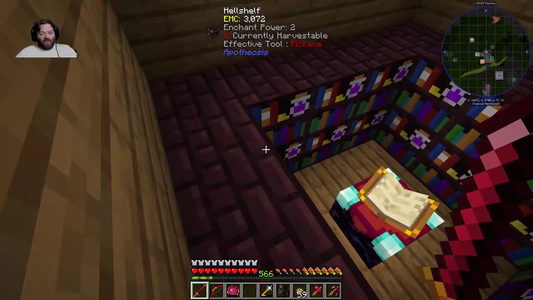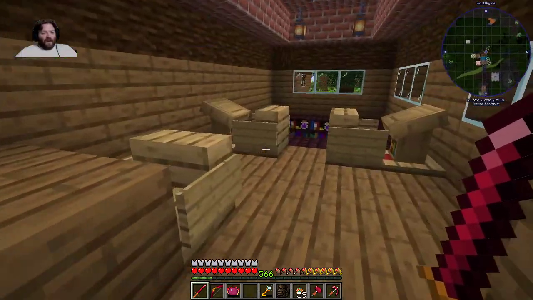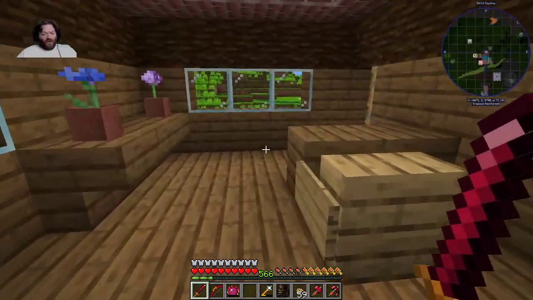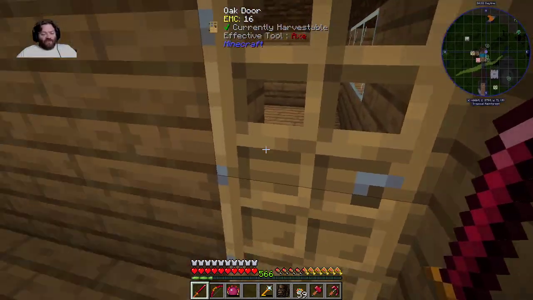I installed the Apotheosis enchanting shelves back here and started looking at what we can do to improve them, but I haven't gotten around to it yet just because I haven't needed to. Our tools and armor are fantastic. Like, we can make them better. I just don't need to.